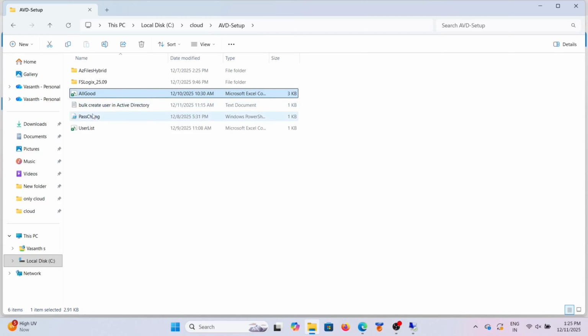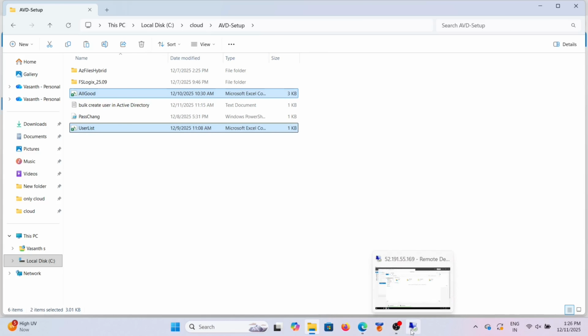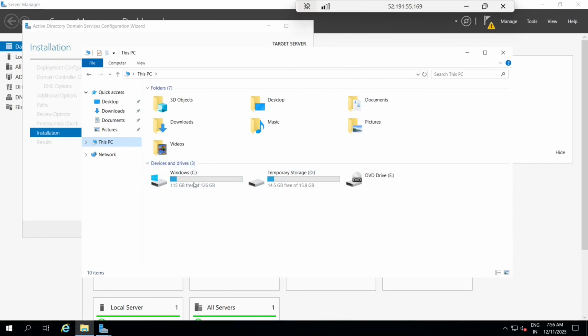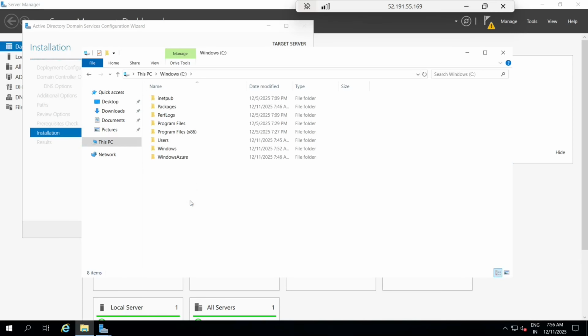Here I have some files. So I'm gonna copy these files to the on-prem server. This file is nothing but the bulk users which I want to give access to the Azure Virtual Desktop.